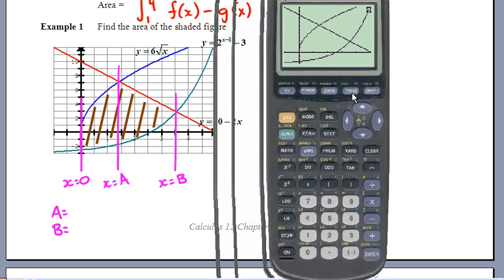So I might say, hey, calculator, can we calculate an intersection? Now, there are 3 graphs on the go, right? So it's asking me, well, which graphs do you want to work with? Well, right now I want to do that 6 root x and then the 10 minus 2x. So I'm happy that it's saying, do you want to use that one? I just say yes. And then it says y2, do you want this one? No, actually I don't. So I'll hit the down arrow. Yeah, that's my other one. And a guess, well, that's probably close enough. So it says, okay, that point is 1.4222.